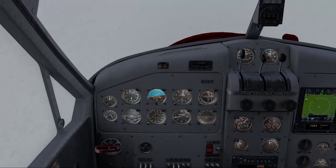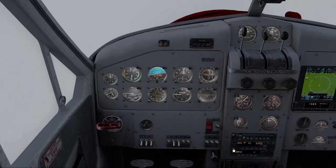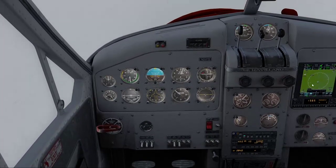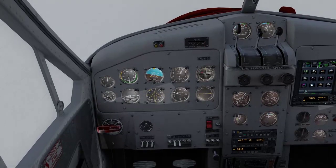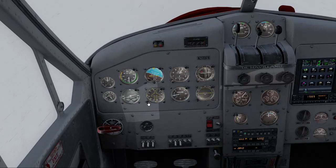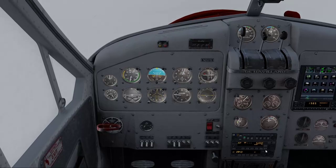Alright, now can I engage my autopilot? There we go. Alright, heading mode set. So I actually have to have that on. That's a little bit of a bummer. There, I'll put that back to that. And, oh boy, where am I going? Oh, cow. Altitude is set here at 5,000.